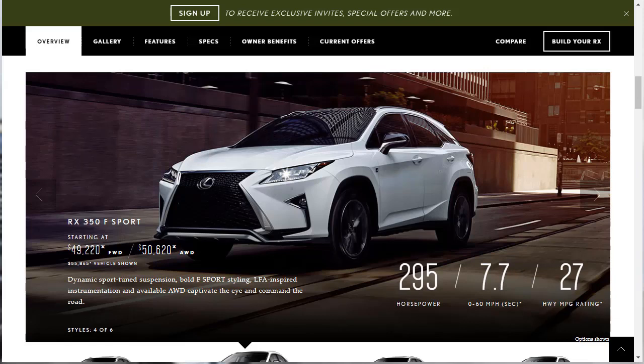Here are some highlights of our RX 350 F Sport. It starts at $49,229. If you get it with all-wheel drive, which we're certainly going to option ours with, then you're looking at $50,620 to start. It gets a dynamic sport-tuned suspension, bold F Sport styling, LFA-inspired instrumentation.